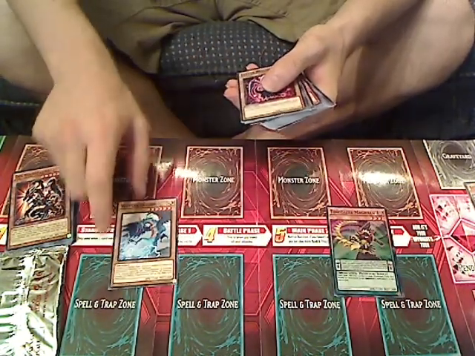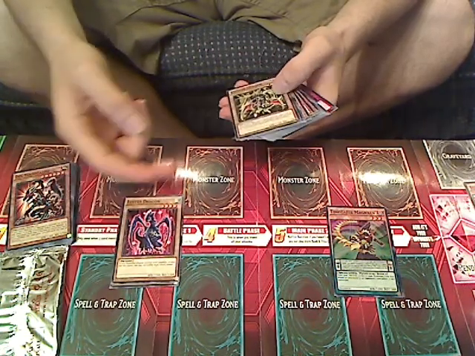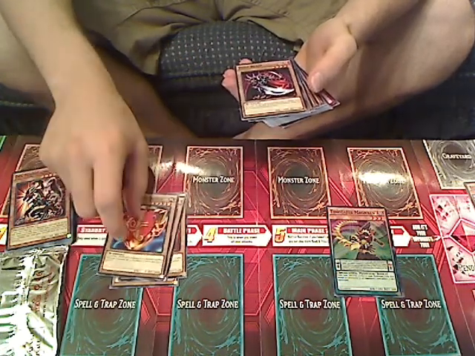Next we have Watt-Tail Dragon, a great normal monster. Luster Dragon, I remember this card, it's such a fun card. Hunter Dragon, a lot of normal monsters, which is normal for a starter deck.